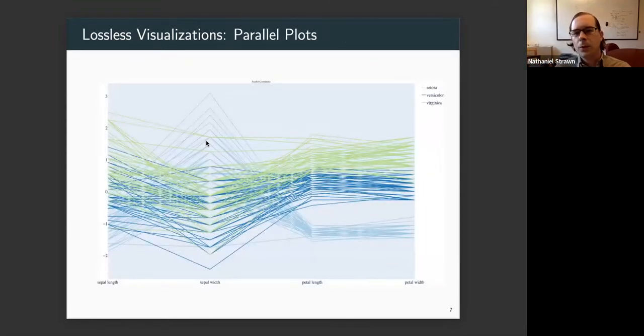The next thing is parallel coordinates or parallel plots. When I saw this, I thought this was the silliest thing ever, but it's actually not so bad. The idea is that you're essentially embedding your data into a space of piecewise linear functions, these very simple splines. You have one knot for every single dimension, and then you simply say the value at that knot is the value of the data point at that dimension or coordinate. And actually, you can see this is a reasonable plot.